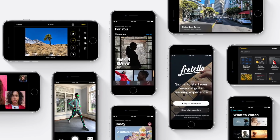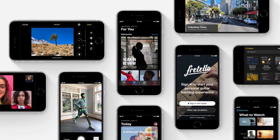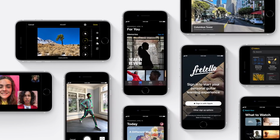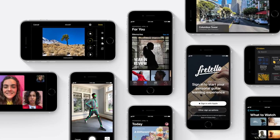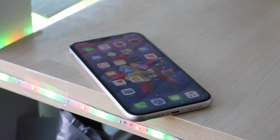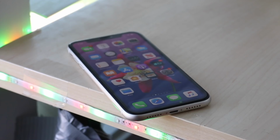Now, we also have True Tone technology on that display as well, which is really awesome, and I love seeing that. And if the iPhone SE 2's panel is anything like the iPhone 8's, then it's probably going to be a pretty decent panel at the end of the day. We have that fingerprint sensor on the front, which is really cool. But those are pretty much all the differences that we know right now. We already kind of know what it's going to look like. We've already talked about both these body styles for a very long time.